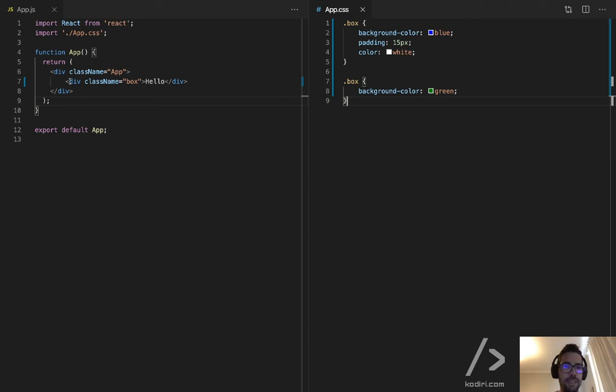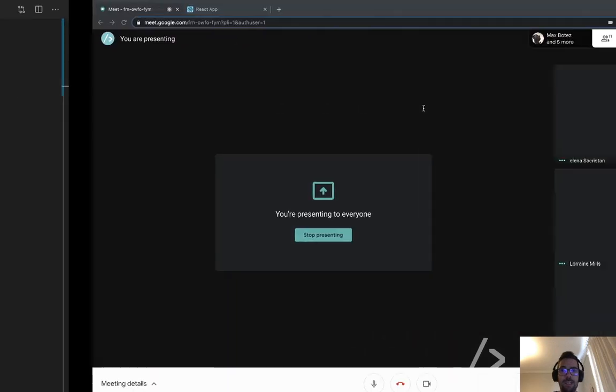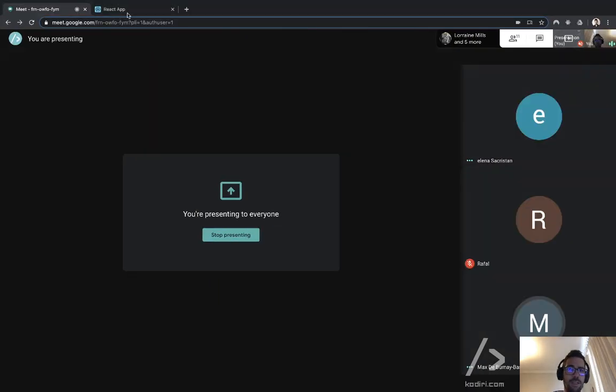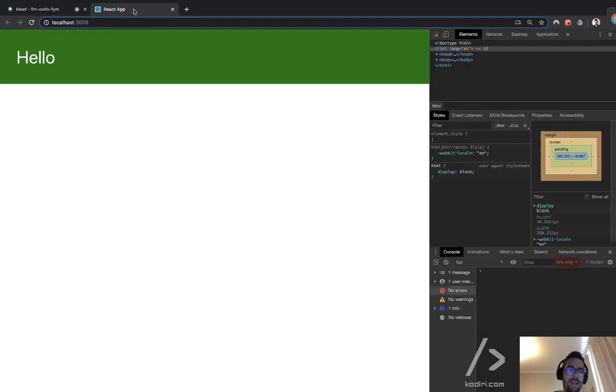We just created a box, and then we applied some styles. First of all, we set the background color of the box to blue, and now we have redefined the box. Elijah suggested that the new color will be green because we defined it last. That's correct. As you can see on the web browser, the color of the box is green.